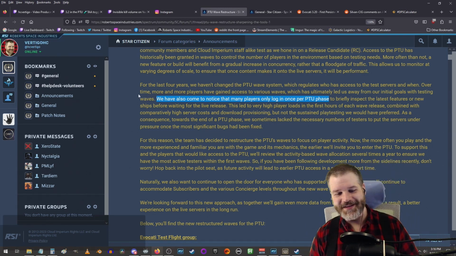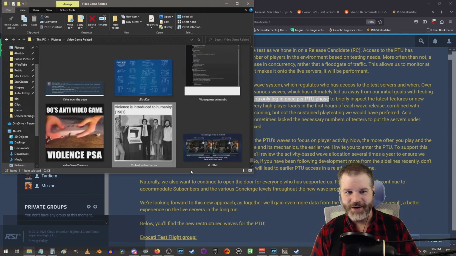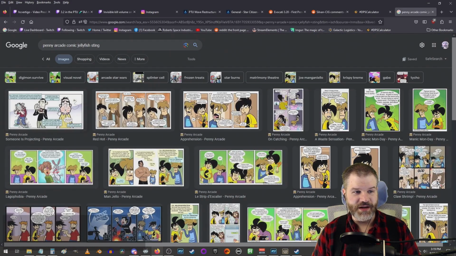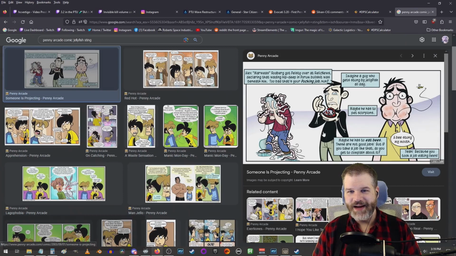There's actually this very old Penny Arcade comic that I still have on my hard drive to this day. Oh my God. Google, you're helping me. Oh, this is it. Boom, it's the first one. Alex Manware as Rahlberg got feisty over Relic News declaring that wading hip-deep in bullshit was beneath him. Too bad, it's your fucking job.